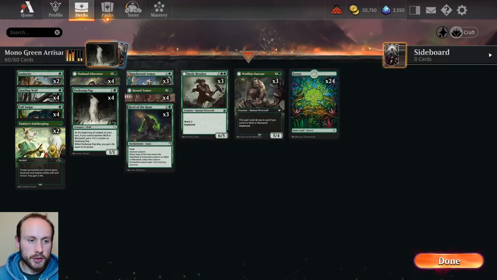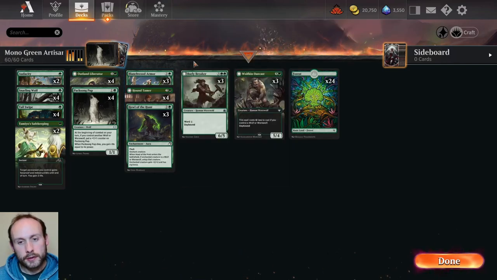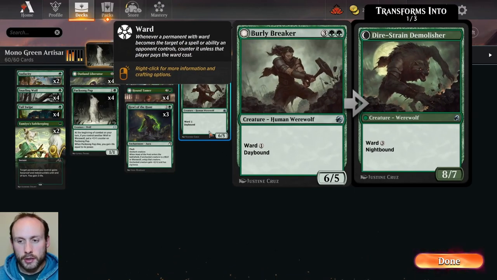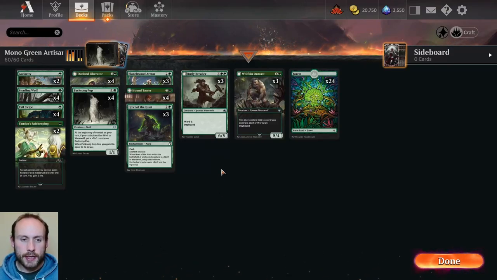Blanchwood Armor won us, at least that last match, against the Mightstone and Weakstone. And Wolfkin Outcast definitely helped us with that as well, because we drew so many cards. And Burly Breaker definitely stopped a mono red game or two, because it's 8-7 when it's nighttime. Yeah, and mono red's not going to do much about that. So, okay, we did pretty well. I think we won about 5 games out of the 10.